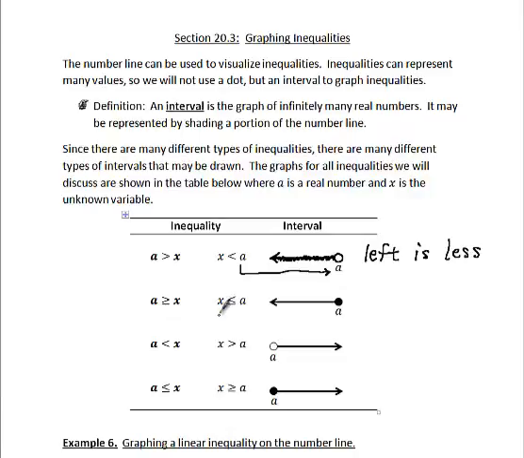The next one, what about x is less than or equal to a? We locate a. We still want numbers x that are less than a, and so we shade to the left again. And we put an arrow just to show that this shading would continue all the way out to negative infinity. But now we have the equal to bar below the inequality. It's less than or equal to. And so at the location of a, we actually shade the dot, a solid dot at the location of the number that the inequality is referenced to.